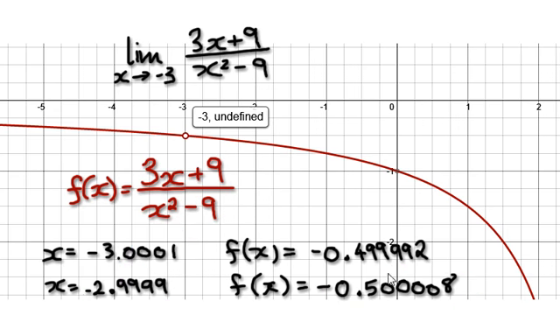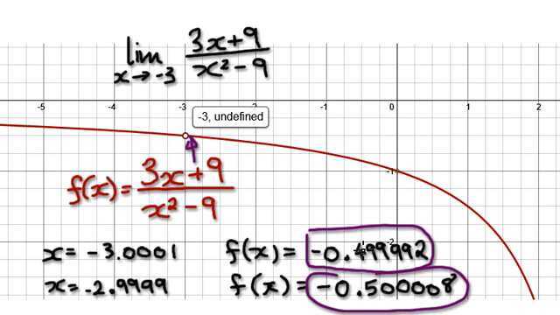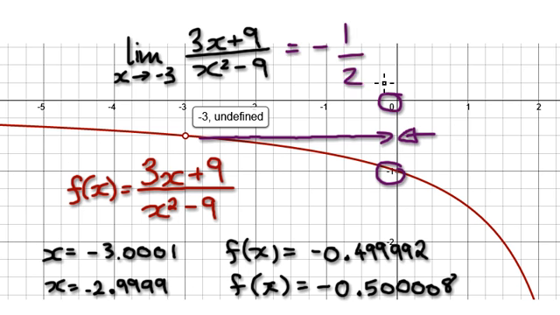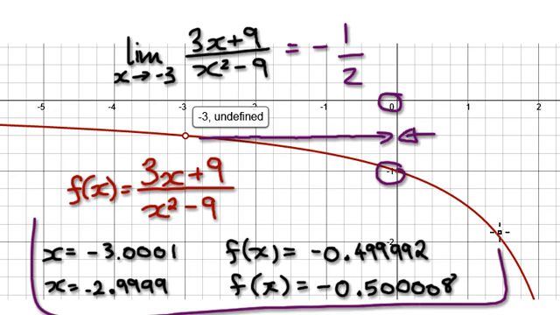And then it should equal this. Now looking at this here, a number that's just to the left of the -3 gives you this. Just to the right of the -3 here will give you this here. So you can see it's approaching negative a half. Looking at our diagram here, if this is 0 here, this is 1 here, the limit here is actually negative a half. Okay, so this is one method.